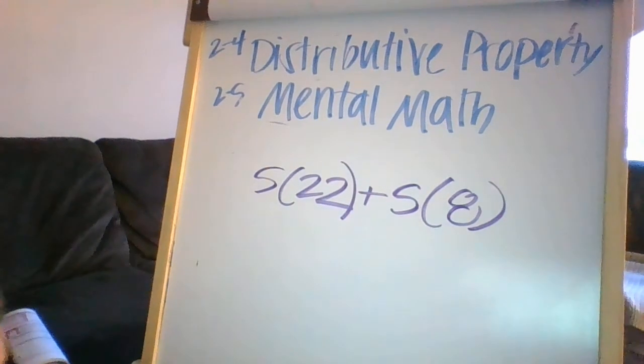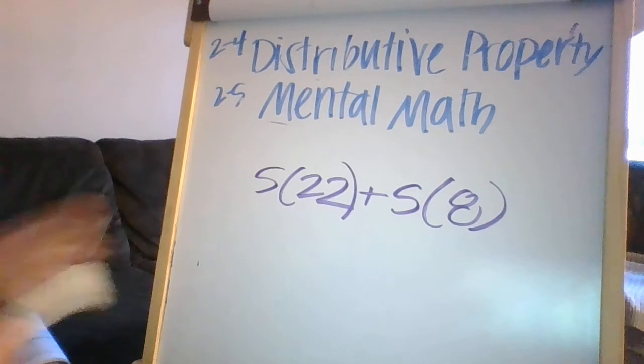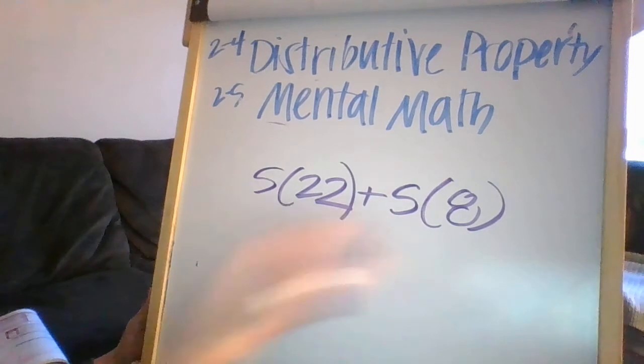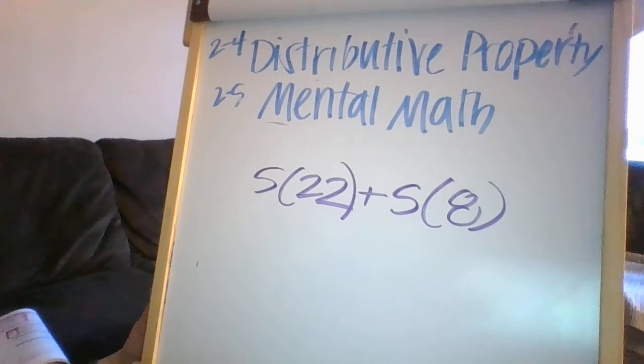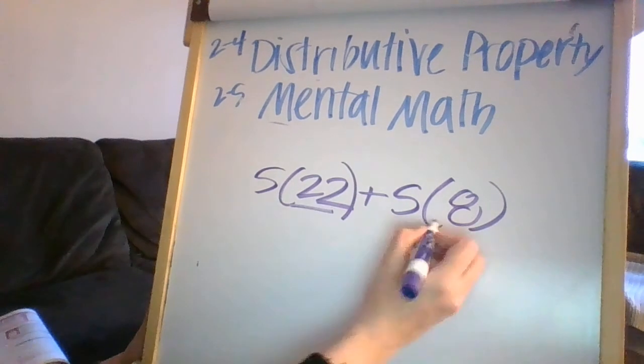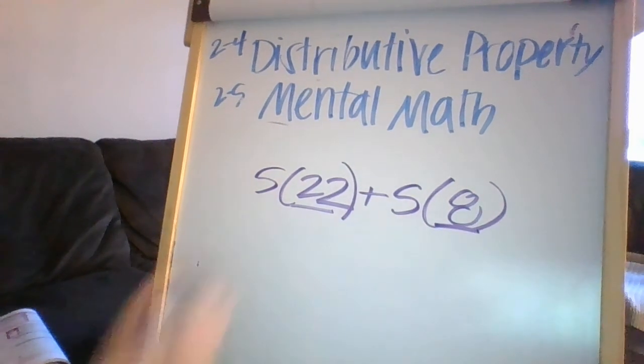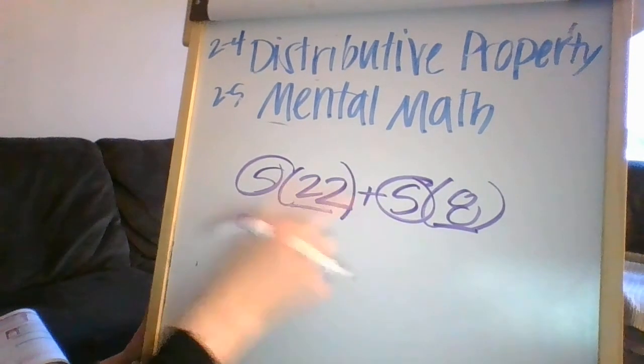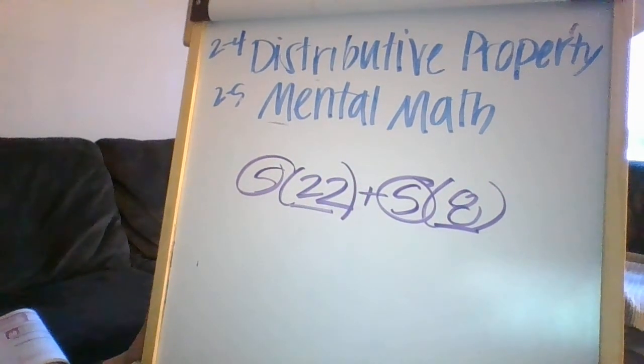Now, distributive property for this one, this is going to be taking a look at combining for our distributive property. Here, 5 times 22, and then adding that 5 times 8. It's a lot of math, a lot of things that we don't need to do here. So instead, we're going to combine our stuff in our parentheses because we have that same number on the outside. Now, if we had different numbers on the outside, we could not do this.